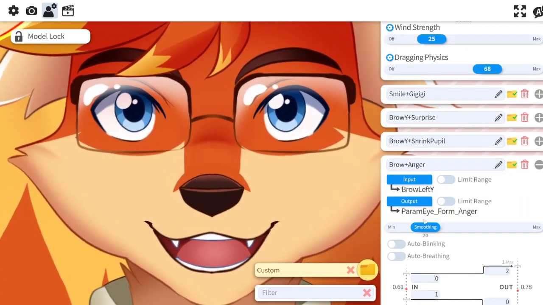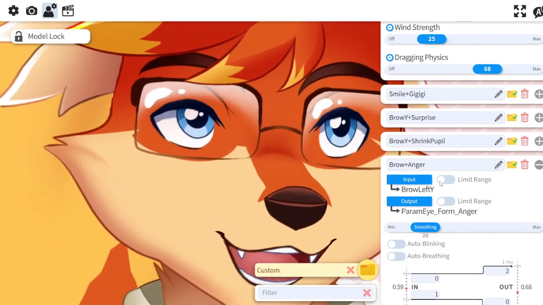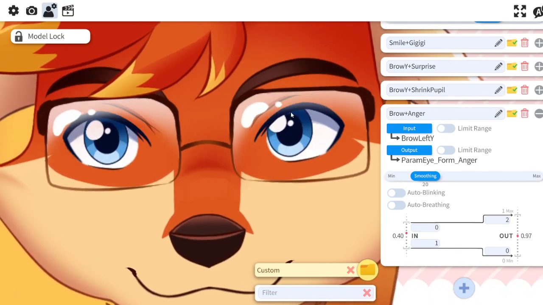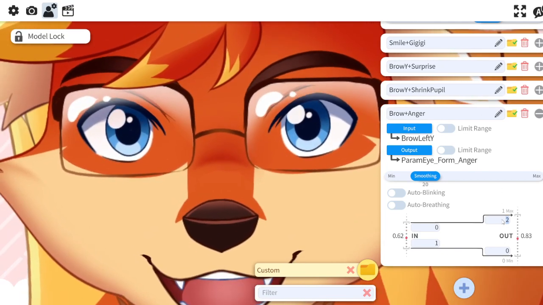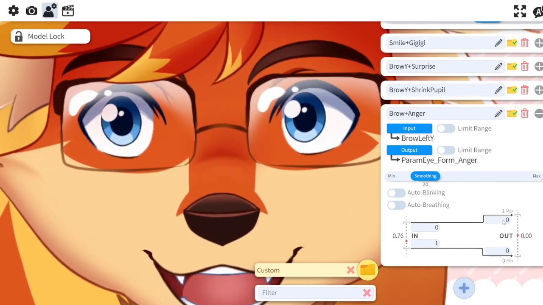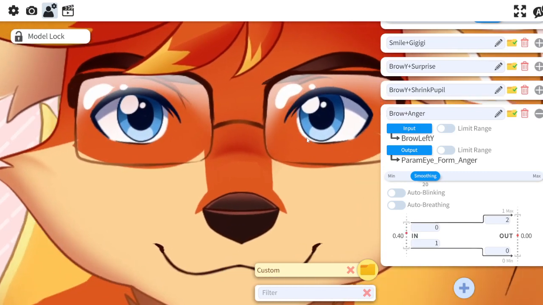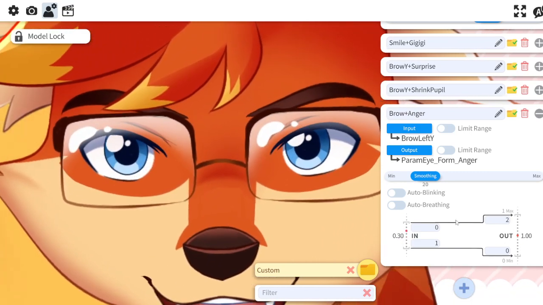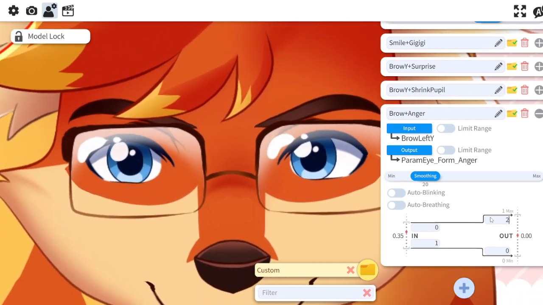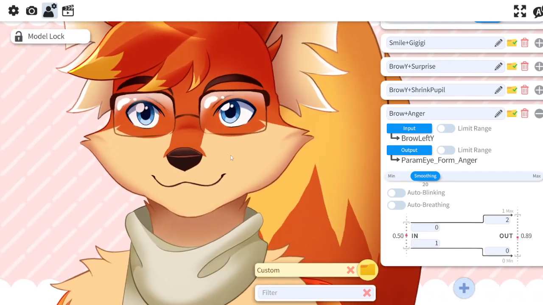And then we have brow plus anger. So basically your eyebrows control all 3 of these functions. When the eyebrows are lowered, it lowers the upper eyelid. If I set this to 0, it still lowers, but not in that kind of angry shape. So let me set that back. Yeah, so that's the difference, this at 0 or this at 2. So it just makes the eyes a little more dynamic.